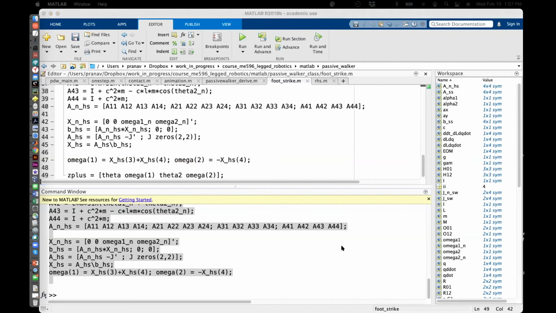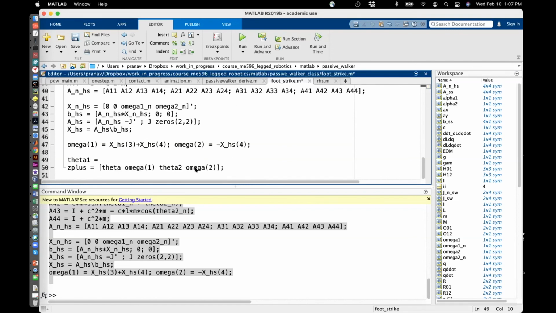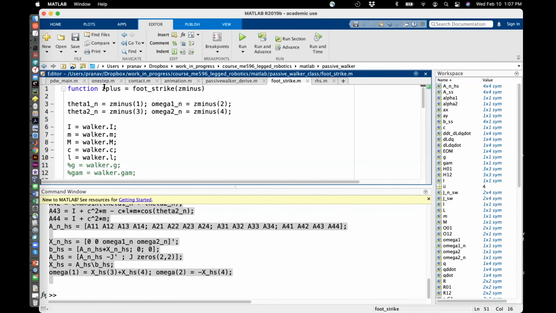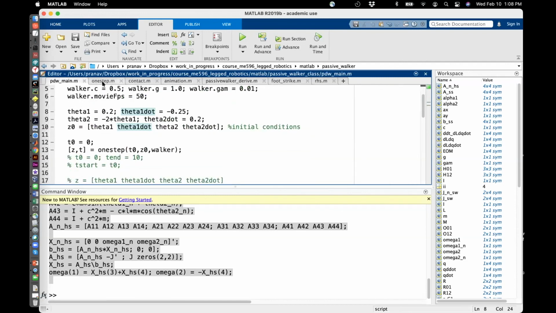It's basically theta 1, which is the velocity after foot strike, is going to be theta 1 negative plus theta 2 negative. This is just swapping the legs and so on, and so the angle swaps, and then the hip velocity gets negative of the earlier ones, should be theta 1. Okay, so this will return to me z plus. I just have to take this and then paste it in PWB. No, sorry, one step.